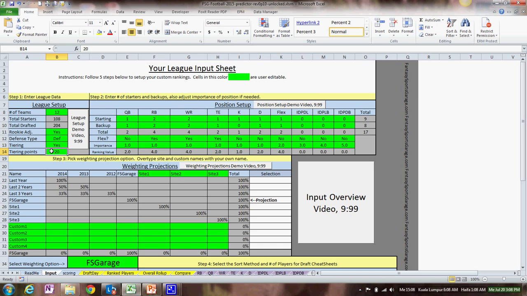If you have very generic rules or very low scoring games, then you might want to set this to be lower, somewhere down in the 10 range. Low scoring would be anything under 100. High scoring would be anything over, say, 150 to over 200. If you're somewhere in that 100 to 150 range, 20 is going to be about where you want to be. If it's under 100, you want to put it at 10. And if you're going to be over 200, you're probably going to want to put this at about 30.